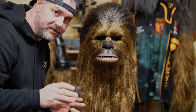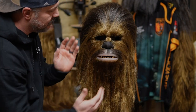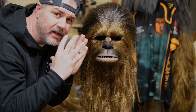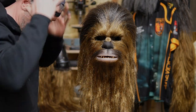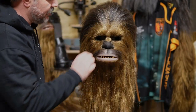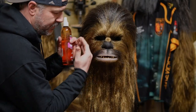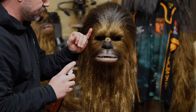Now on my personal mask, because when you wear it, you move your head a lot, so the hair moves quite a bit. So my personal mask, I would spray this down with quite a bit more hairspray, just to hold, especially the face section down, and then I would probably hairspray the top also to keep it, so if I bend down or anything, the hair doesn't just all come forward. So, you know, just kind of play around with it, see how much hairspray you need. If you want to reactivate the hairspray, just hit it with some water, and you can do pretty much the same thing that you do when you initially spray it.